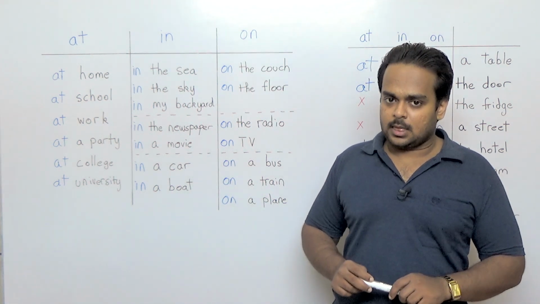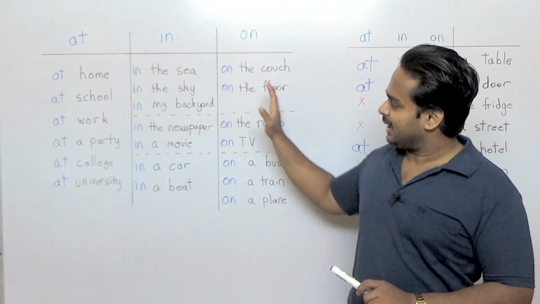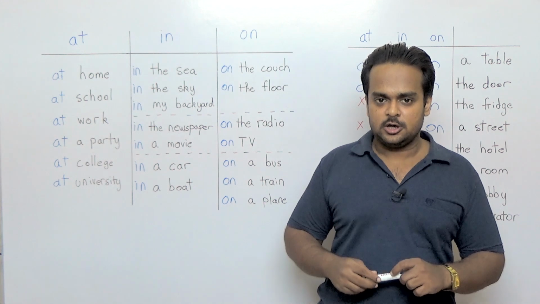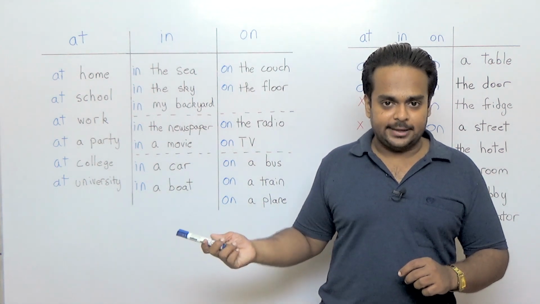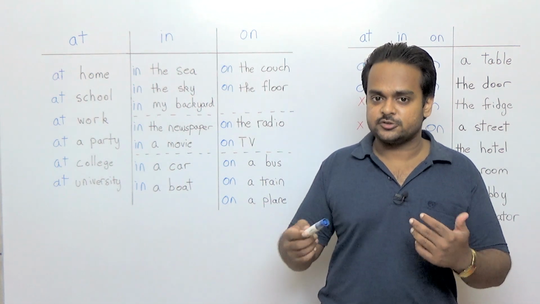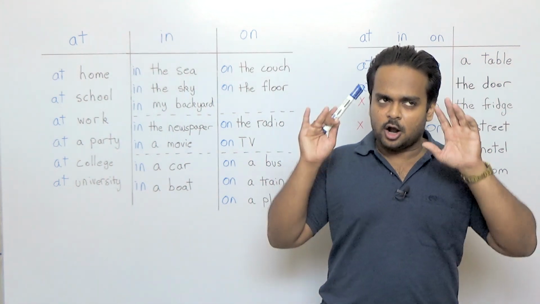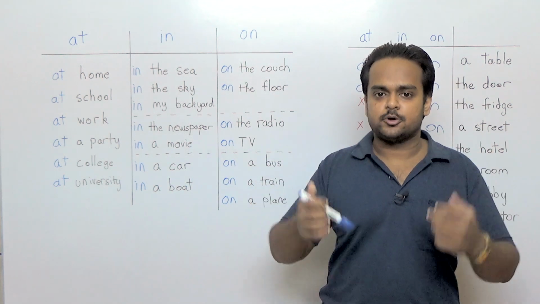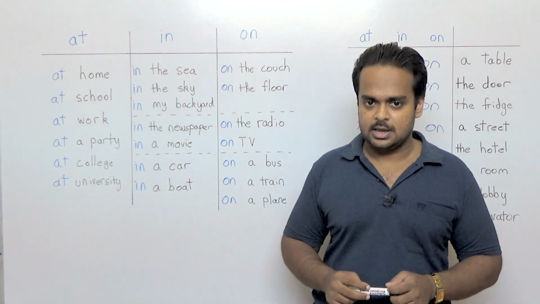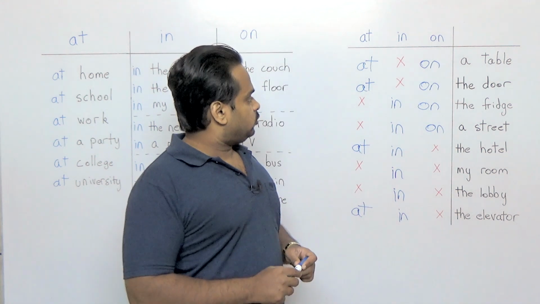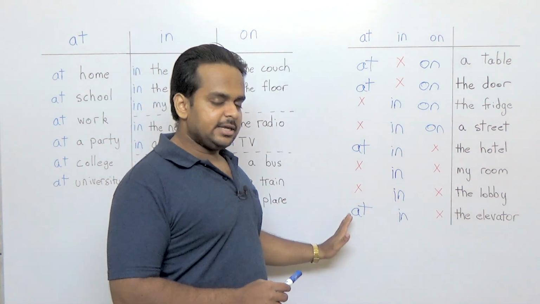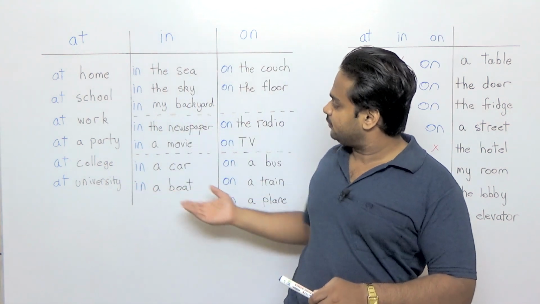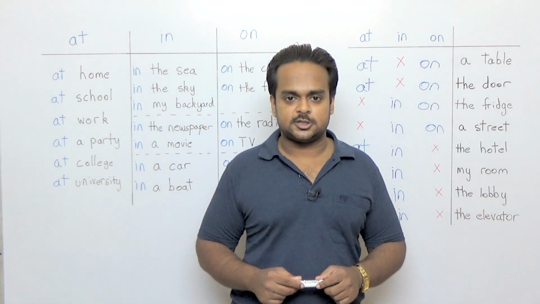Okay, now once again, remember to look at these kinds of fixed expressions and memorize these because these don't change. And in conversations, it is very useful if you're not searching for the right expression and if you already have them in your memory and you can produce them fluently. Okay? All right, so now you know where to use at, in, and on correctly. You know the difference, and you also know a lot of fixed expressions with these prepositions.